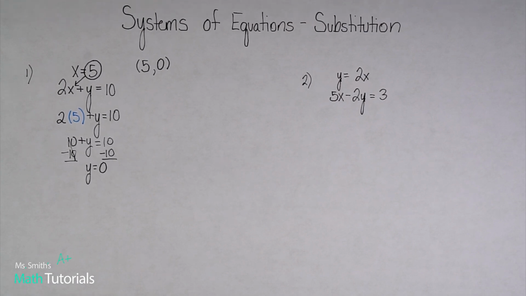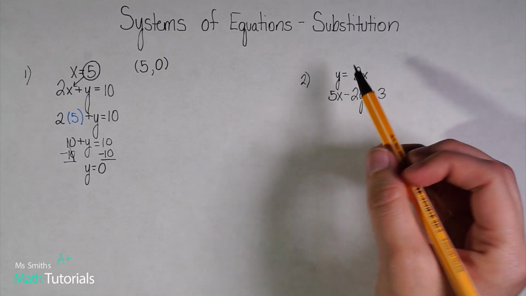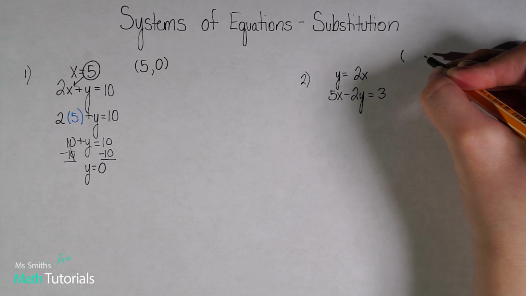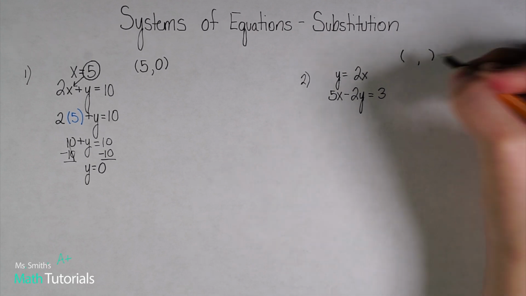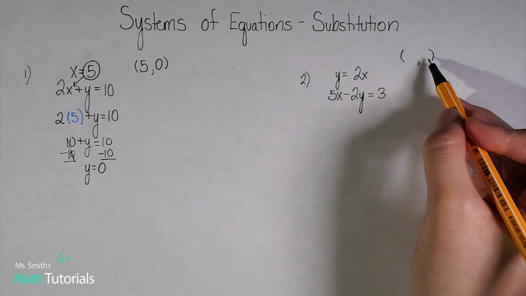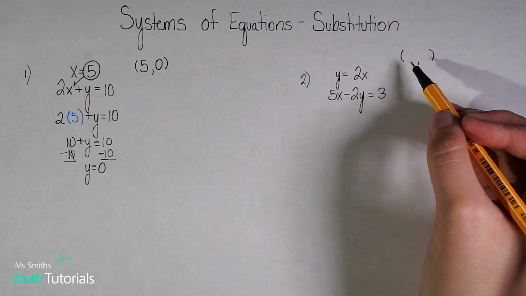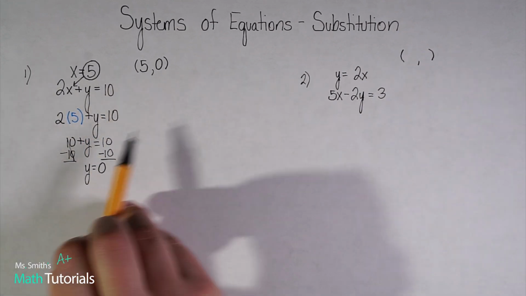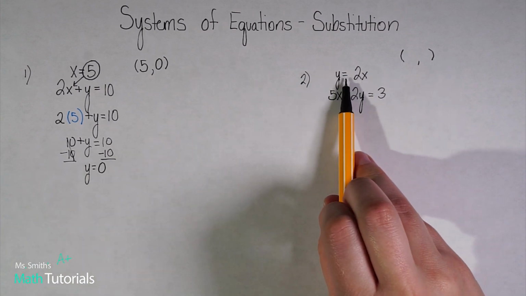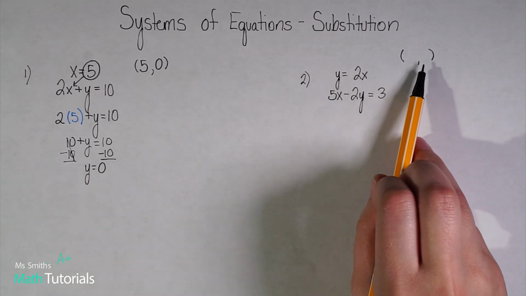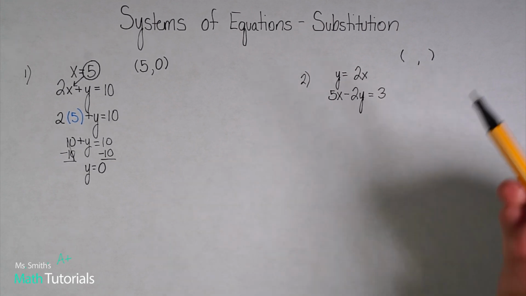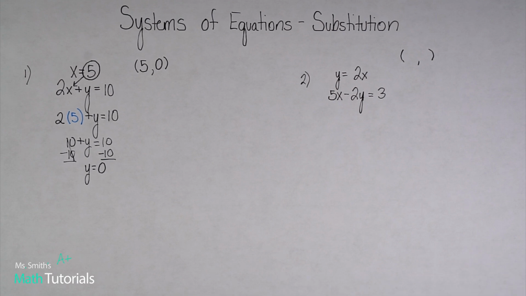So let's look at number 2. So in this case, I'm not able to go ahead and fill in my answer. I can go ahead and write up here the spot where my answer is going to go, my x and y point, but over here it was nice because my x equaled 5, so I could go ahead and write that in. Here, y equals 2x. I can't go ahead and put 2x in for y. I have to have a set whole number. So I don't get that nice shortcut here. That's okay. It's just going to take me a little longer to solve it.